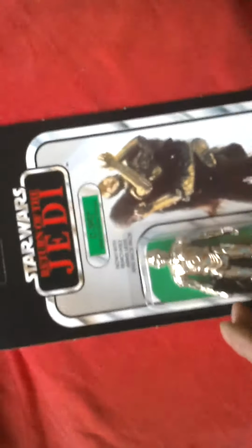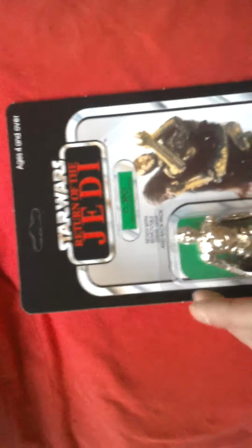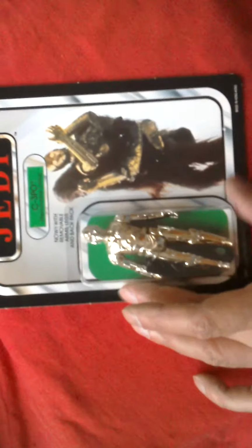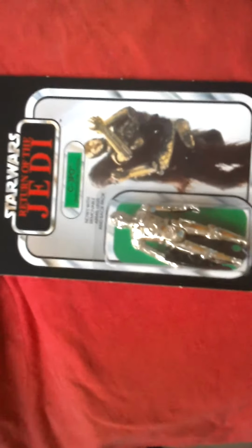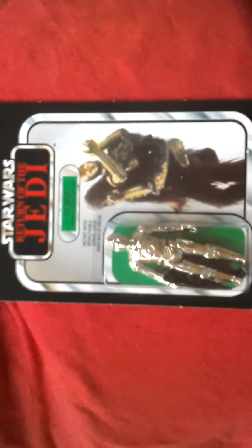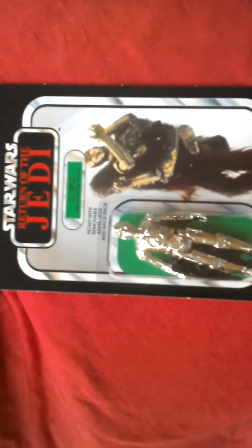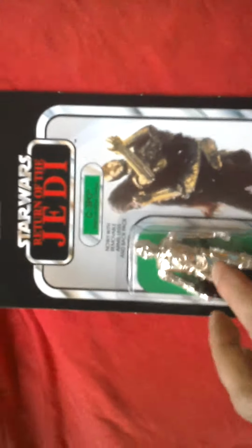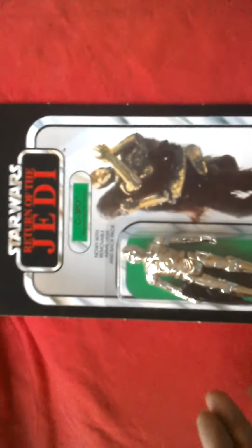So you can also find this with the German card as well, on the Empire Strikes Back card. That's also Toytoni. So Palitoy will recover, but German cards will not recover, because most of the German stuff that's available now, which is called General Mills, is Toytoni. So he's really damaged that market there. But at the moment you can pick up bargains if you are new to vintage collecting, and you haven't got much money.